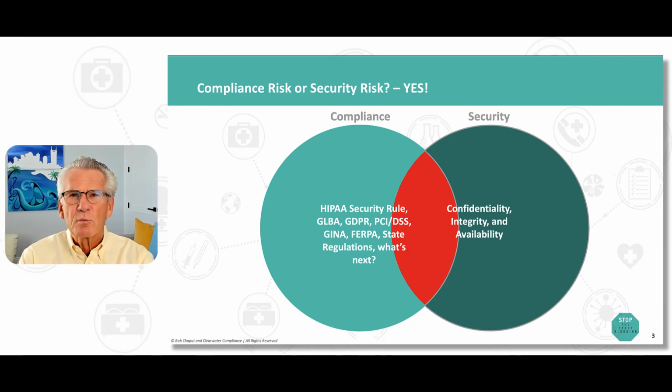Now, what does this really mean when you're talking about security risk management? Number 1, it means you need to identify and prioritize all of your unique risk. Number 2, you need to set a risk appetite for your organization that is reasonable and appropriate to your organization. And last but not least, number 3, once you've identified and prioritized your risk, you need to make informed, quote unquote, risk management or risk treatment decisions.